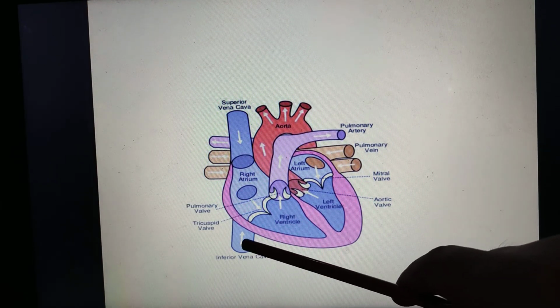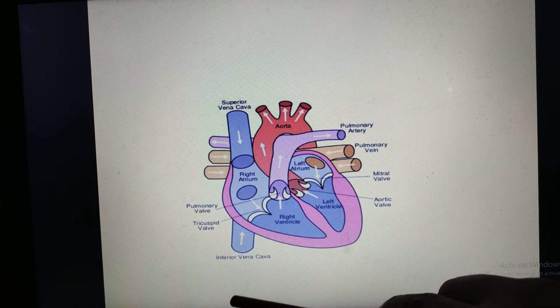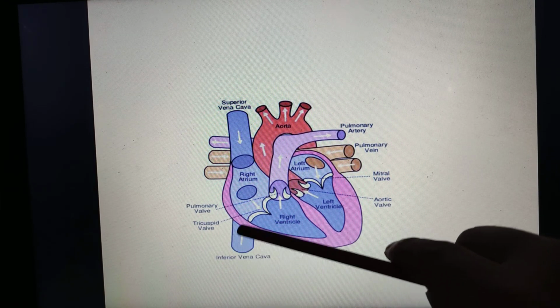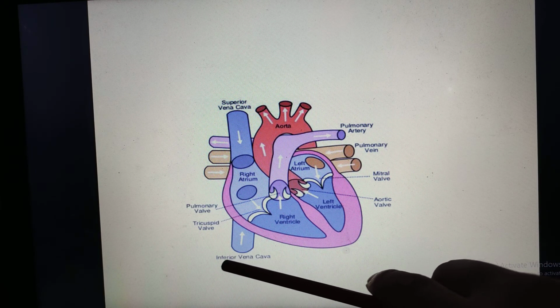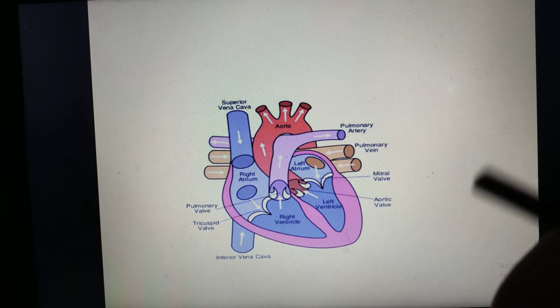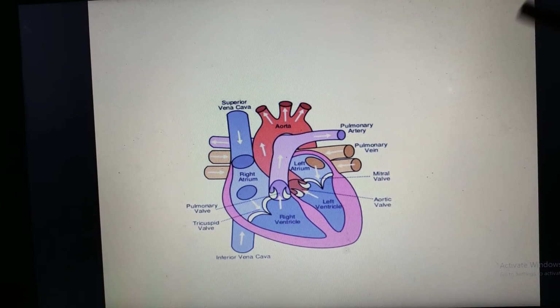Why? Because the inferior vena cava is draining the blood that is coming from the lower limbs, lower chest, lower abdomen. So there will be blood accumulation, there will be backflow, and the legs will swell. So if you press the leg, you will be able to see pitting edema, right? So what I want to say is that just make it very simple.